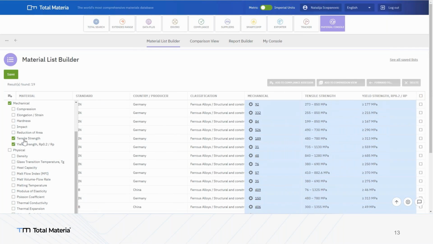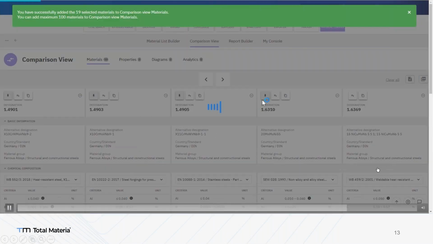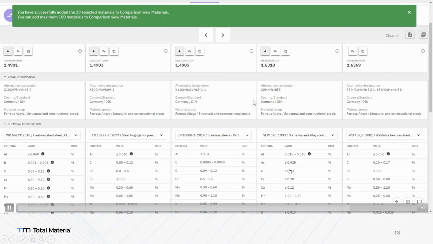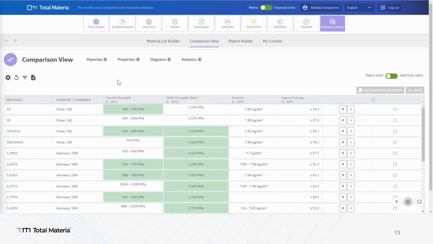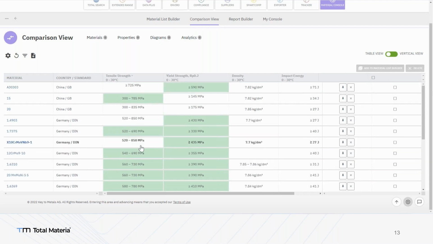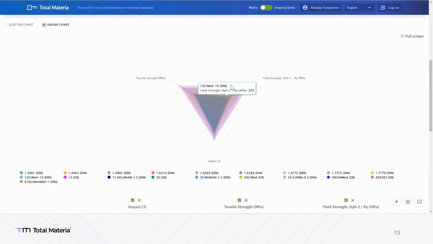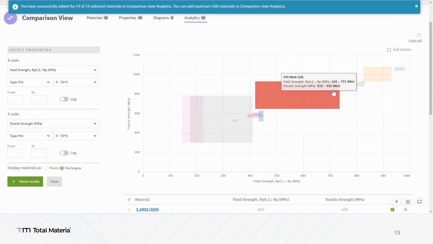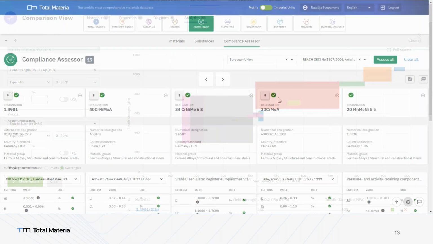So here's another option: please try to use this plus and add some columns here to see which materials have what values. I can also compare materials side by side. I can also compare materials up and down. I can still filter these materials. I can deselect or delete one of those on my list. And I can compare these materials up to five different properties at the same time. In the analytic view, I can compare this material with X, Y part.